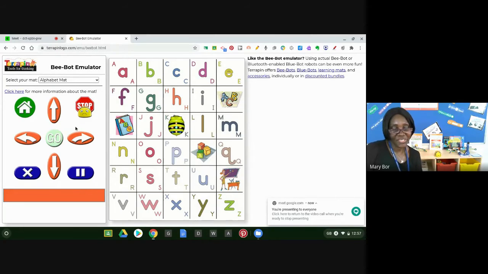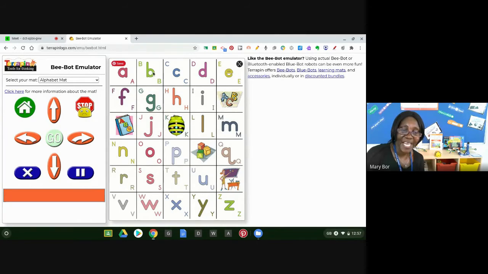Good. So this is my screen Beebot, and my screen Beebot lives on letter K. It has a nice mat, and Mr. Beebot can help us learn our letters by us telling it to move to different letters. So this is Mr. Beebot, but the arrows are too small. So I have to use the big arrows here.